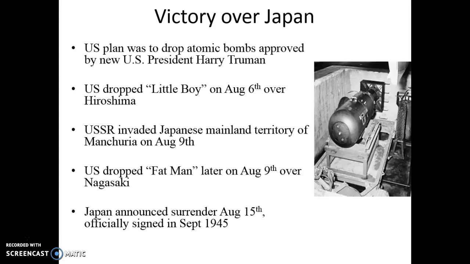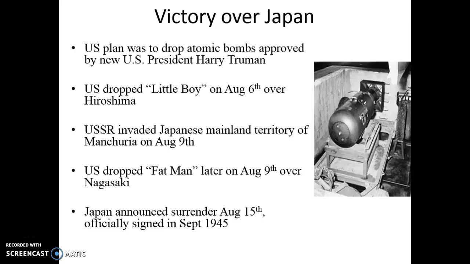And then after the dust has settled from dropping the bomb on Hiroshima, about 3 days later, the USSR, as promised, and we weren't sure that Stalin would actually keep his promise, but as promised, invades the Japanese territory of Manchuria. And this is seen as the Communist Army, one of the biggest industrial powers of the world, is now invading Japan. And to add insult to injury, later that day, the United States drops a second atomic bomb on the city of Nagasaki, nicknamed Fat Man. And this destructive power, coupled with the Russian invasion, convinces the Japanese leadership that there is no other alternative except for surrender. And it still takes them a few days to admit to that.